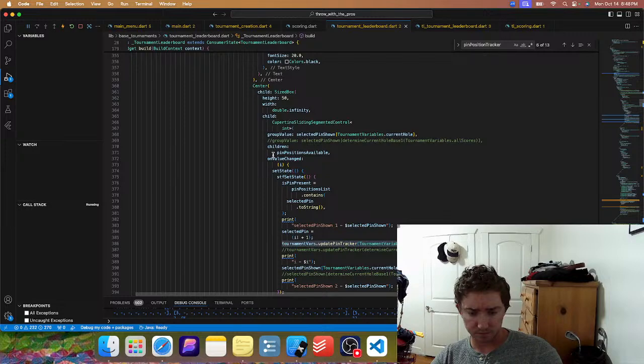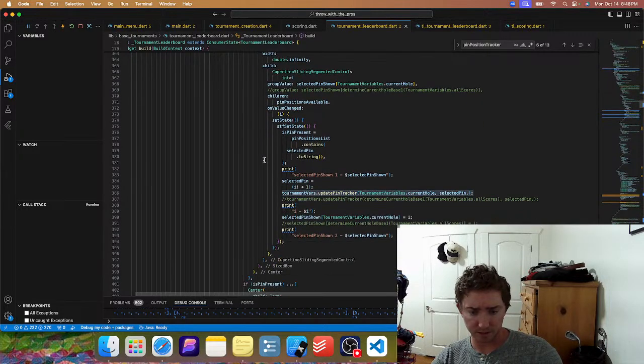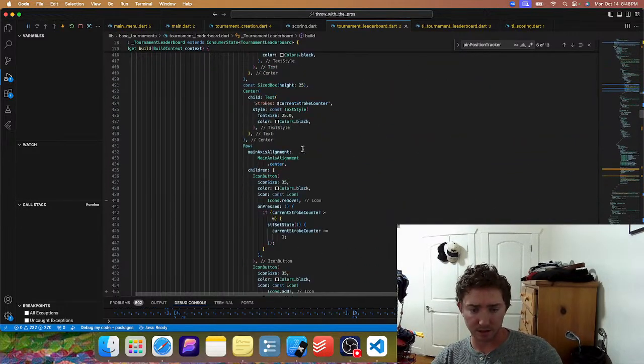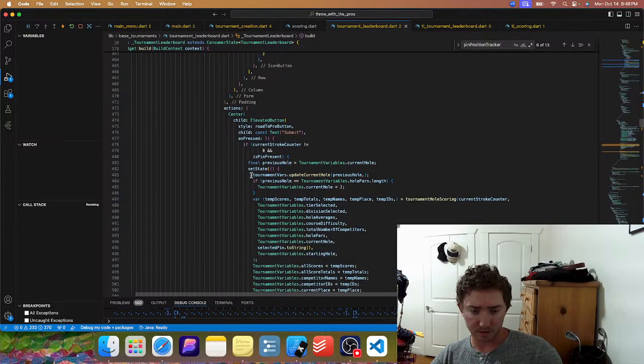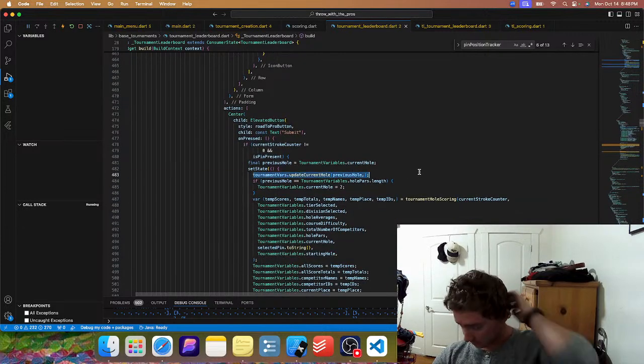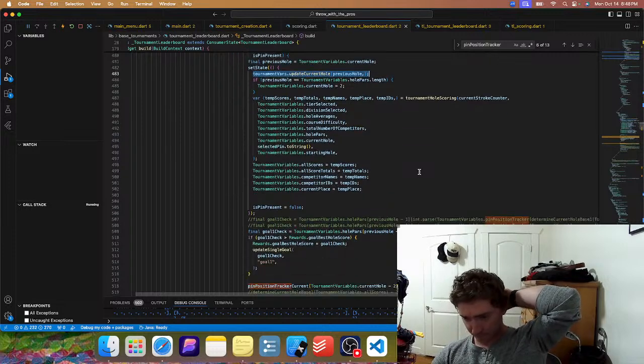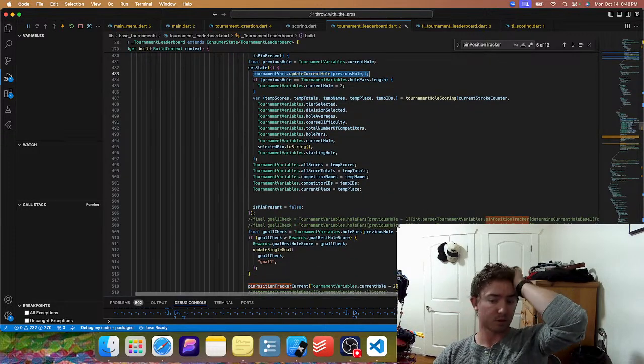Oh, right here. Updating the pin tracker with the current hole before that hole is updated. So it is equal to the previous hole.